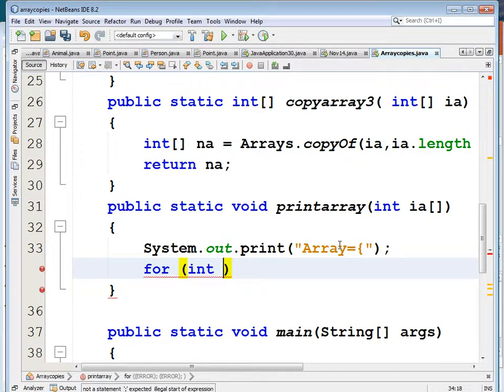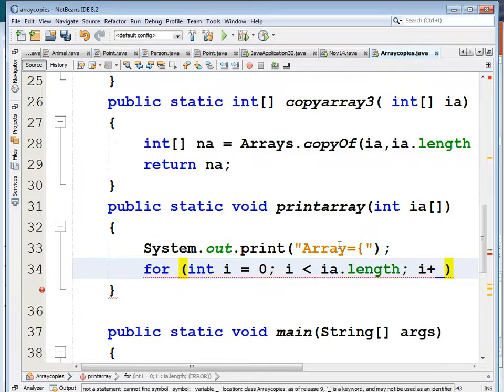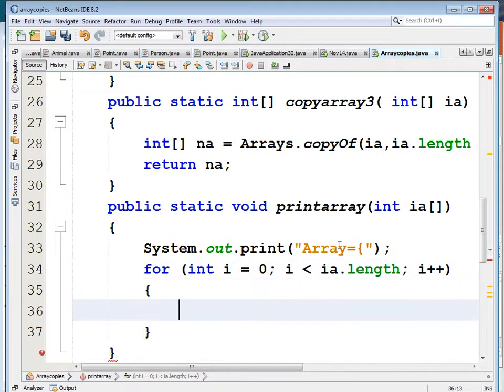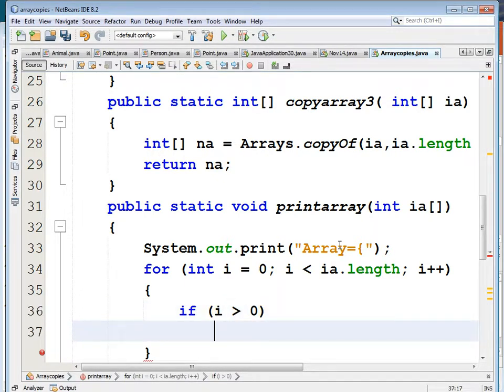For int i equals 0, i less than ia.length, i plus plus. And if we're not at position 1, so if i is greater than 0, we want to print a comma, System.out.print. Notice I'm using print rather than println. It's because I want the entire array displayed on one line.